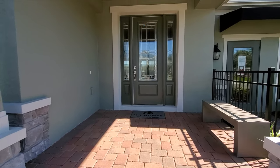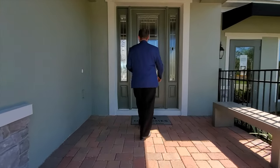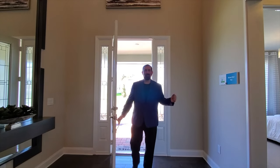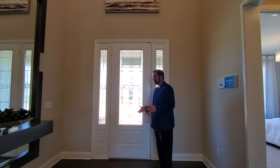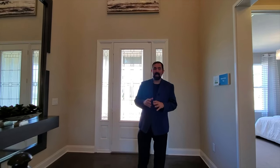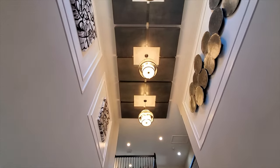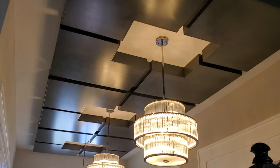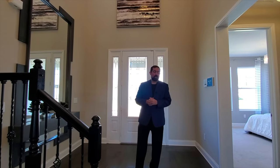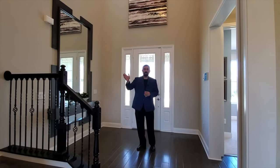We do have a front patio area that's covered with some nice brickwork, but the really nice part about this home is what's on the inside. As we come in, we have a wide entryway and a nice door with a glass insert. Looking up, we have three chandeliers with woodworking designs all around each of them, which makes this a very amazing entrance. Looking down, we have engineered hardwood floors and a beautiful mirror built into the wall. The staircase is here to the right going upstairs.